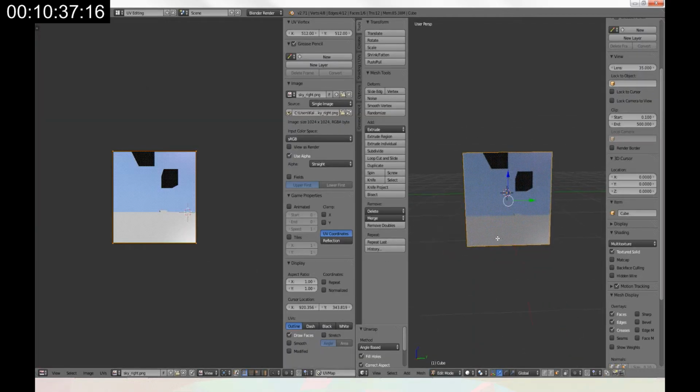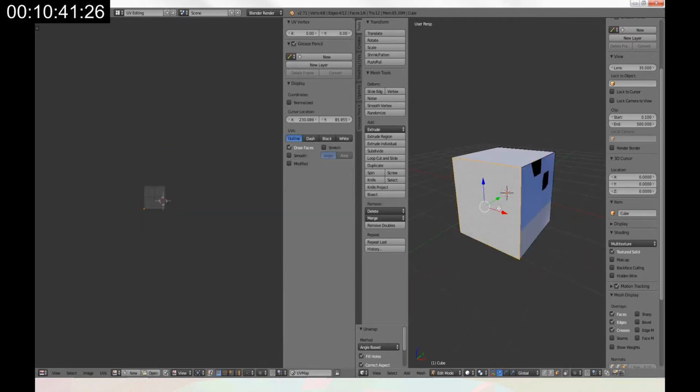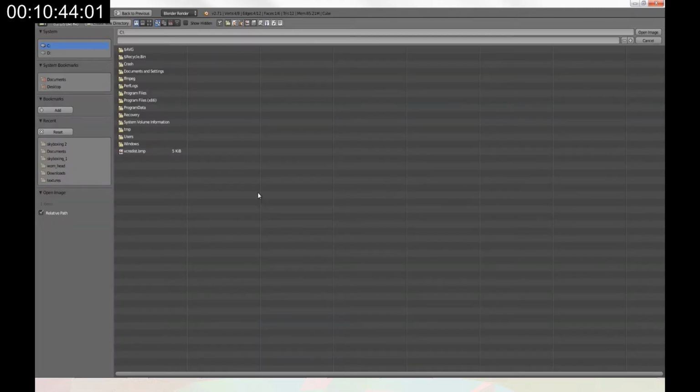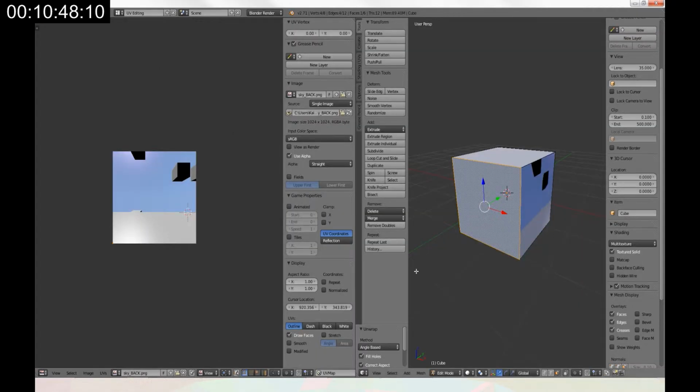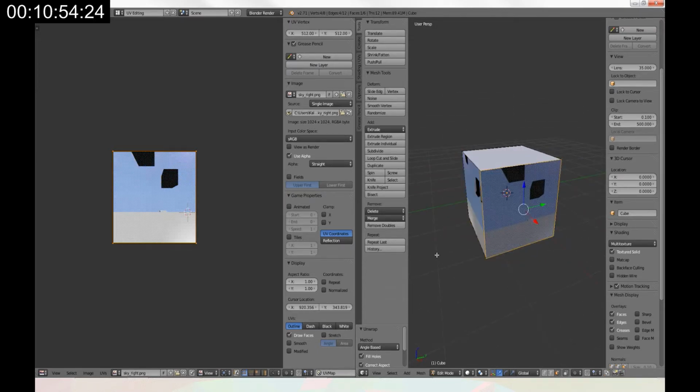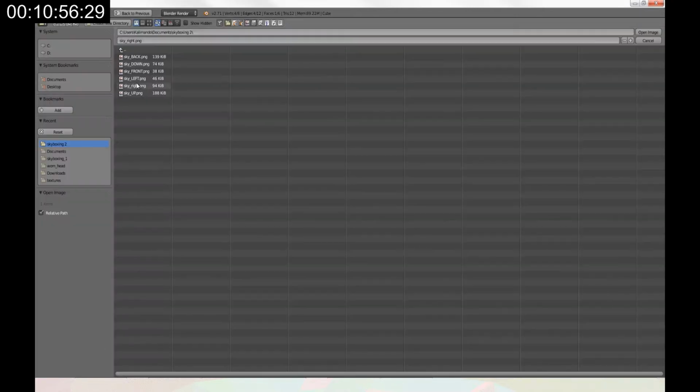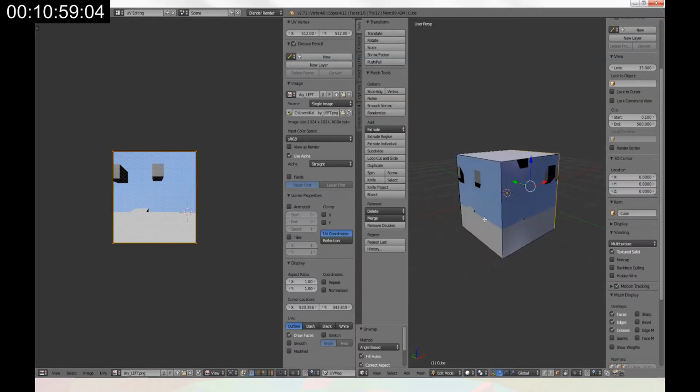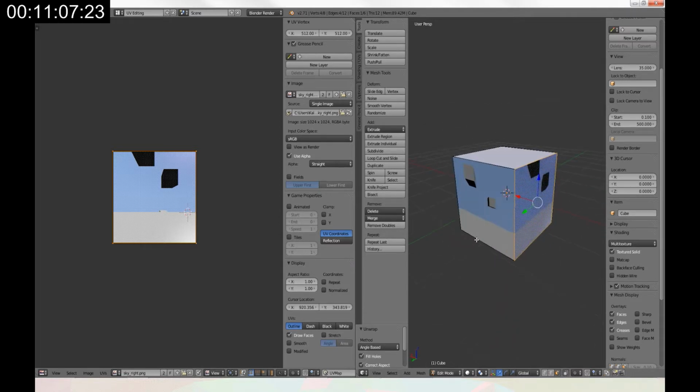Did I flip my lefts and my rights? Probably. We'll see when I add the back. Front and back should not be wrong, just the left and right. Right. It looks like I did. Okay, so left is right and right is left. Whoopsie. Because it shouldn't be inverted or wrong. So I screwed up with my naming convention, but it's nothing you can't fix very quickly.